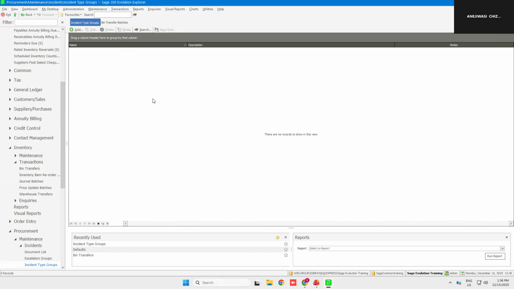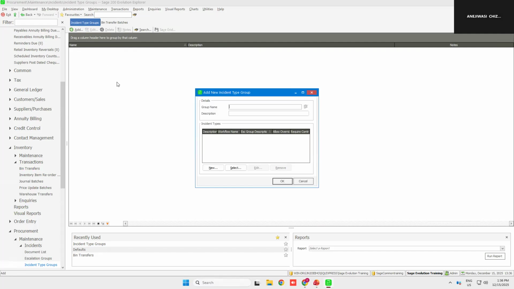So when we come to incident type groups, you are just adding groups. I would just say procurement is a type, incidents. Just like that. The code can also be the description of it.